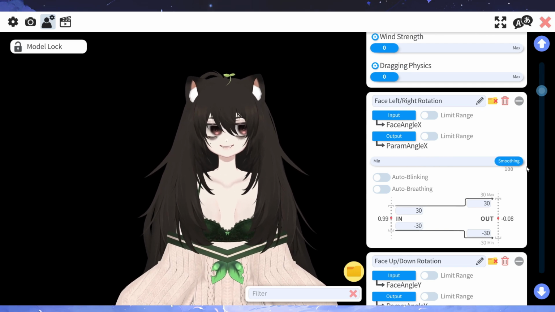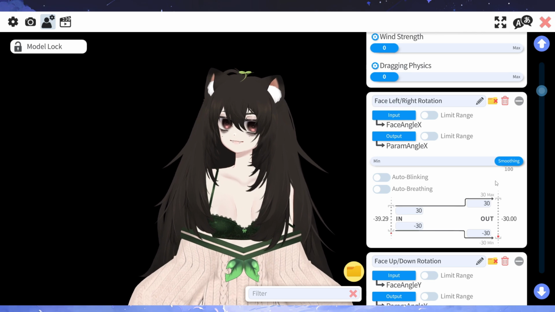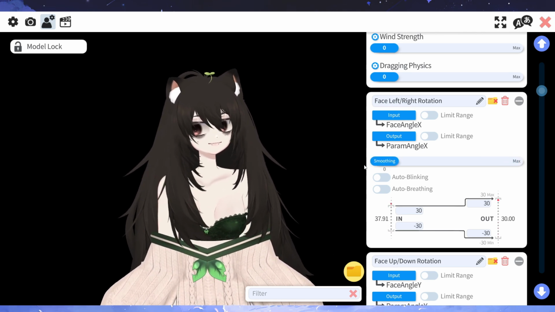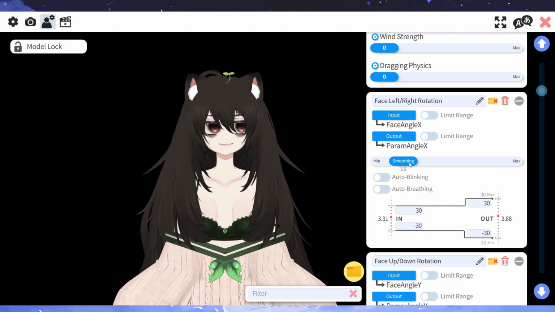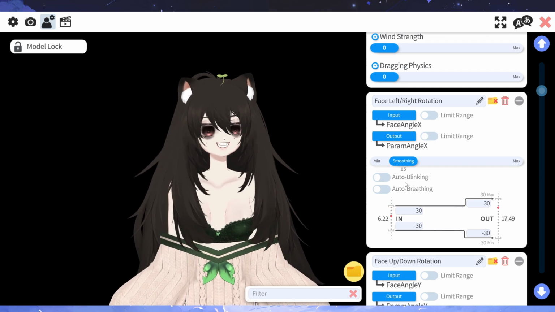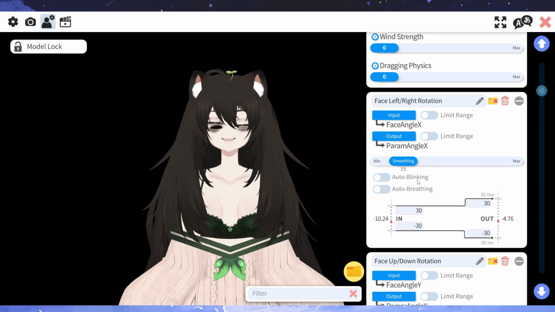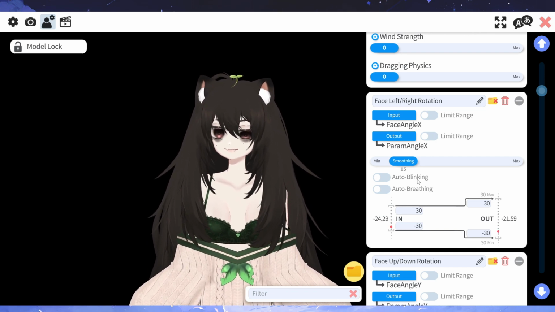Smoothing, it makes everything smoother. However, it will cause a bit of a delay in your tracking. As you can see, it's not as fast. And with that, it snaps my movement a lot better. So play around with smoothing, how you want the snapping to work with the model. Go nuts with it. As always, this model is you, so make it move how you want it to move.